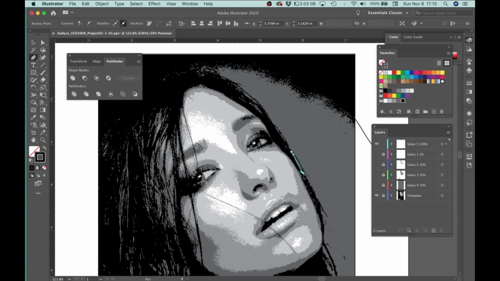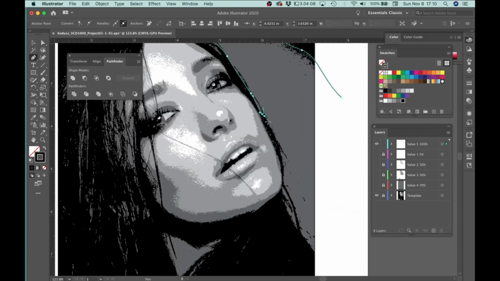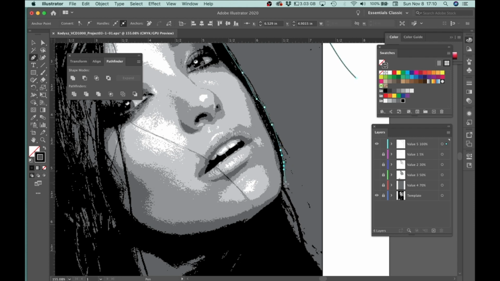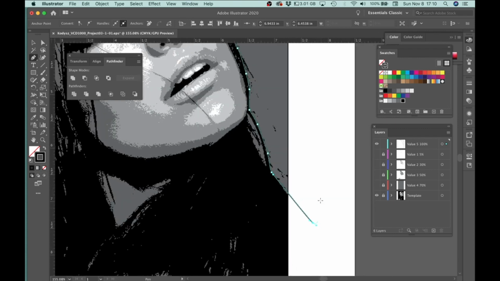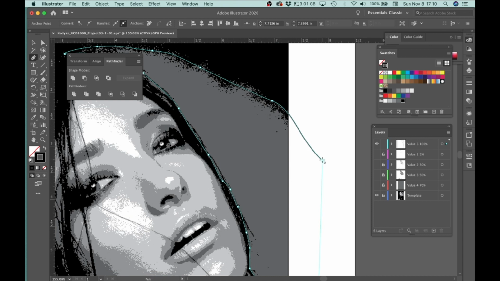And remember, we've got to make some decisions. We're simplifying this image. We're not trying to reproduce every single pixel, so we have to make some decisions about what we're going to leave out. I'm not going to put every single little black pixel in here, but I have to decide where the contour of that goes. I might do this one. Let's do this one. So we have to make some decisions about where our contours are going to be. All right, now I'm going to make a closed path.